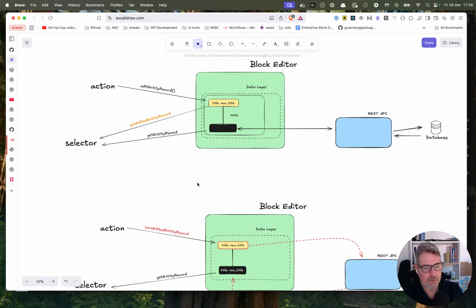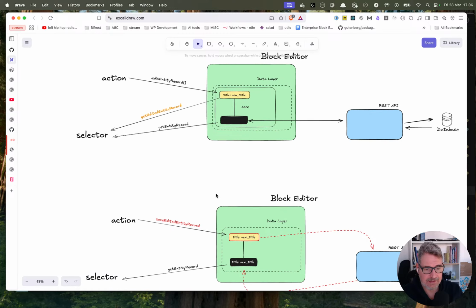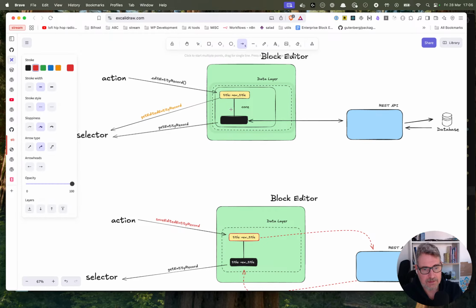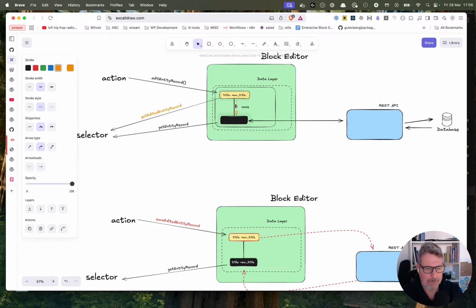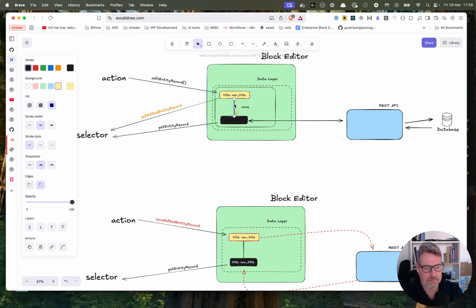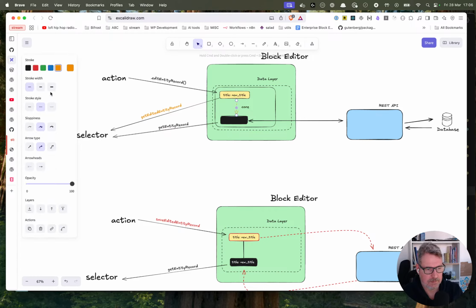Okay, so to be more precise, the get edited entity record is going to do this.